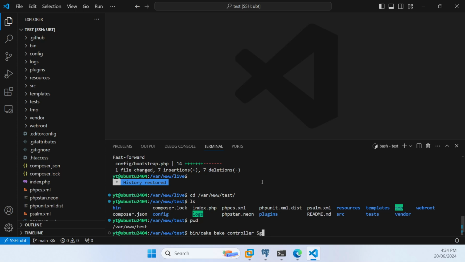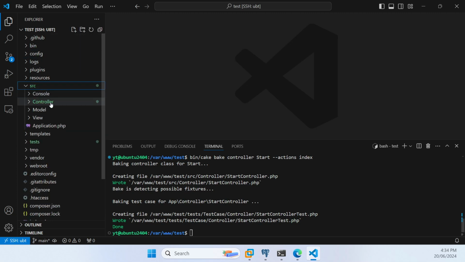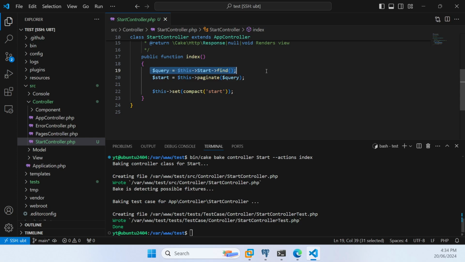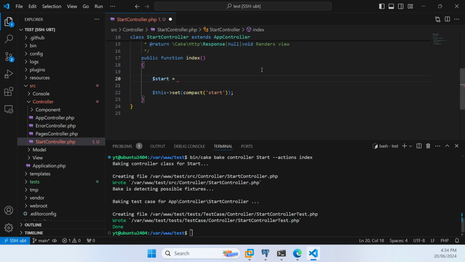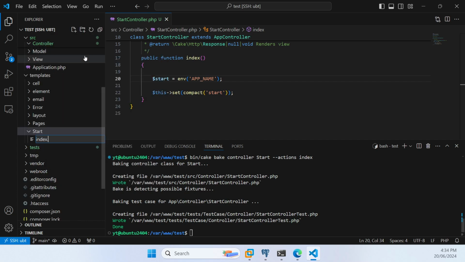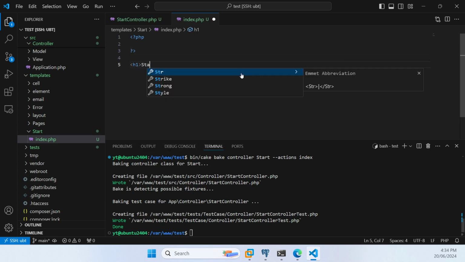I'm going to call it start controller. I'm only going to have one action, and so in this controller all I'm going to do is get rid of this, and I'm going to say, right, just pull in app name, and then create here under the start controller a new file, index.php, a PHP file, and we call it start.